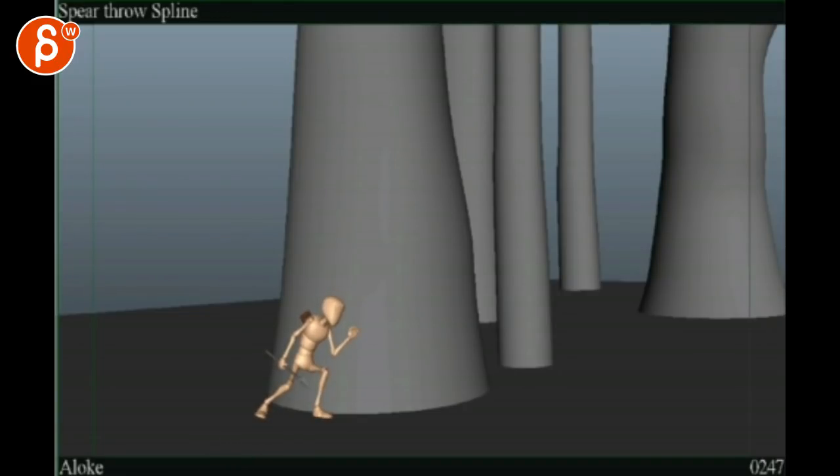I like those moves with the feet. There's some detail on the feet. The only thing that's a bit weird is how the toes move and rotate at the same time. He's moving forward, so I would not rotate this, because to me it feels like this is the leg that pushes him up here. So you want to feel all the pressure on that toe and no sliding. That kind of takes away from the weight.